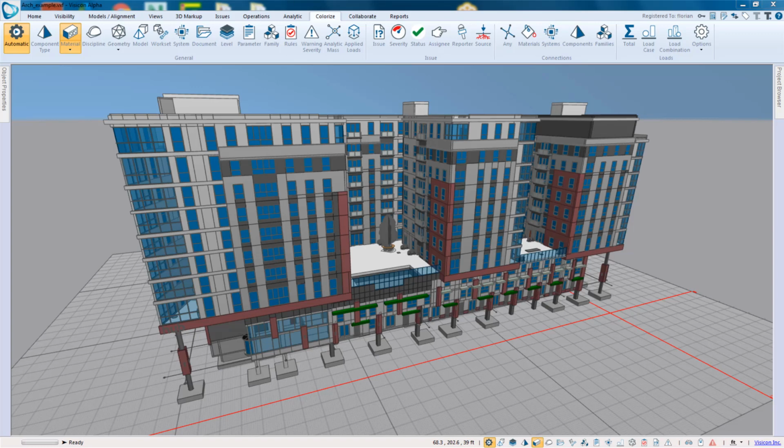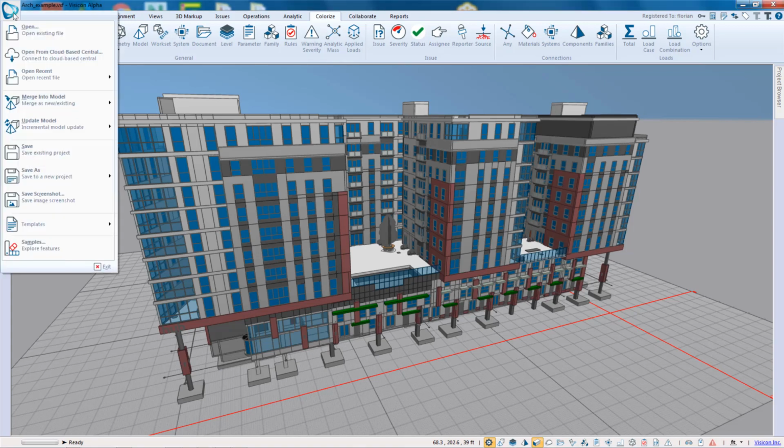Visicon is a BIM model management and analysis platform that we've been developing for the last 3 years and are proud that we finally got to our alpha release. It's intended to address the growing number of BIM models being used in the AEC industry and to provide a more cost-effective and simple-to-use alternative to platforms like Navisworks or Solibri. I'll give you a quick overview of its basic functionality.